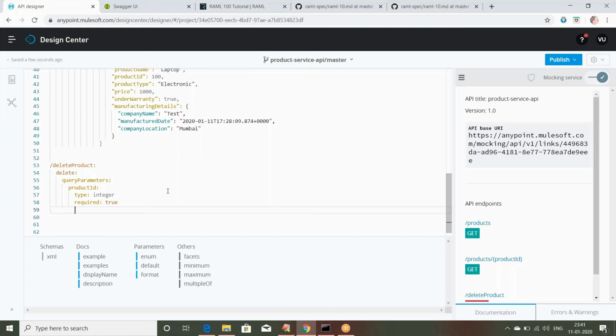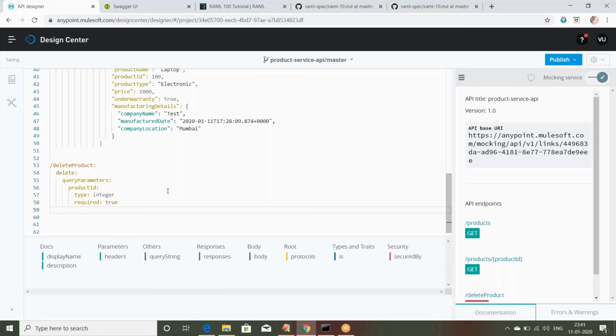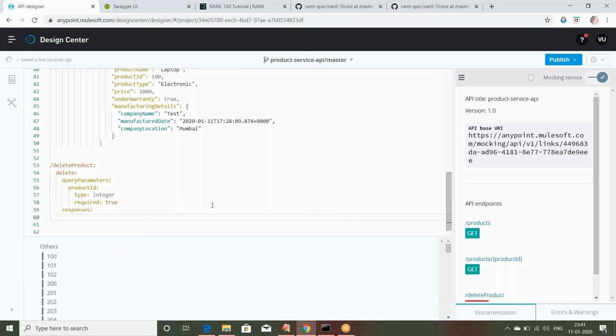Now we will add a response, so I will go back, parallel to my query parameters. I would add responses, so I would go to the responses tag, I will add it, then we'll have a 200. Every time I'm taking 200 as a response code. In case you want, we can change this.